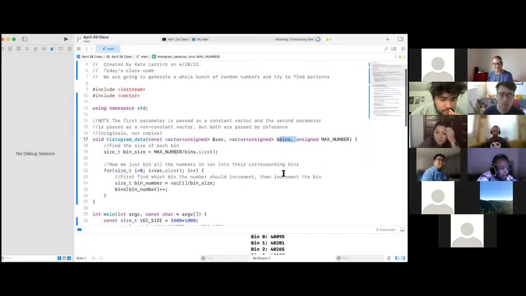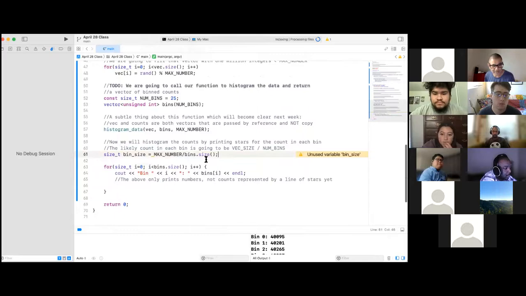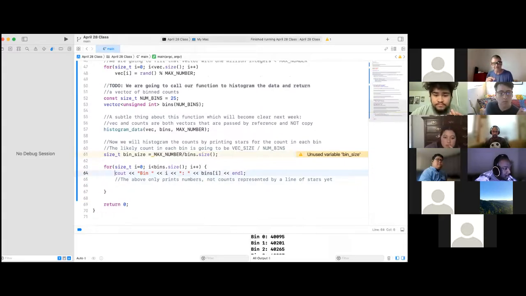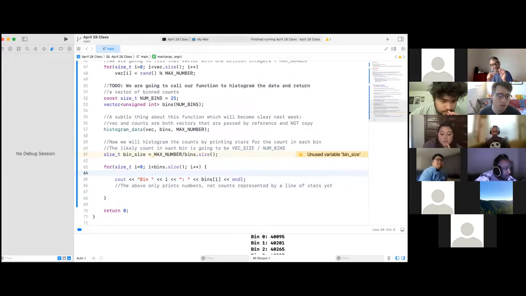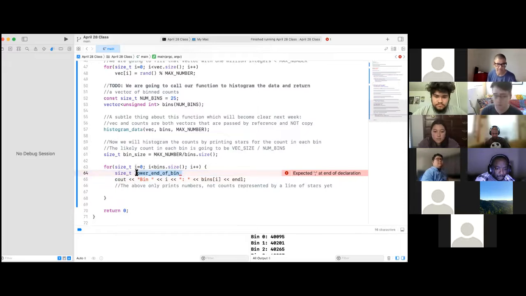Okay, there you go. Now you can go back to your main. Let's tidy it up in main. So now inside of the for loop, let's see the first line inside the for loop, the first line before the cout. So what we want to do is size_t, space, lower end of bin, the left side of bin, or bin min and bin max. Okay, well, let's call it bin min and bin max.